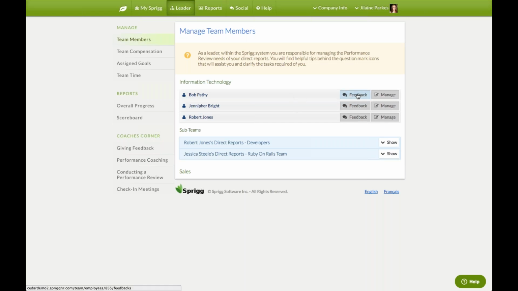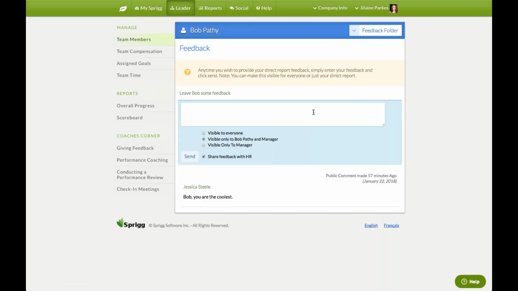The first one is called the Feedback tab. And when I open this up, it is a continual feedback area where I'm allowed to provide ongoing, regular touch points again with my employee. And we separated that feedback tab from the rest of the toolkit because we want to emphasize the importance of what is, again, regular touch points with employees.